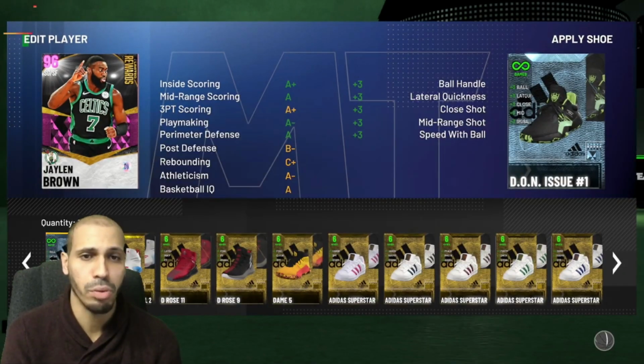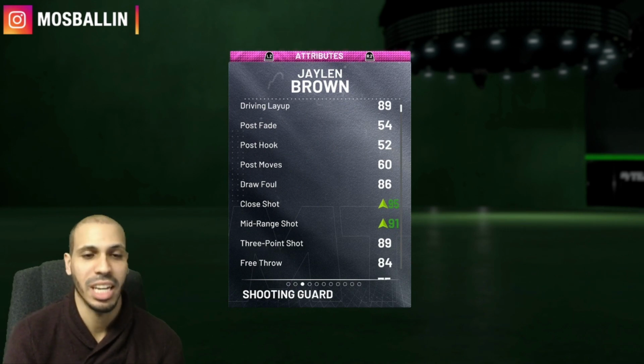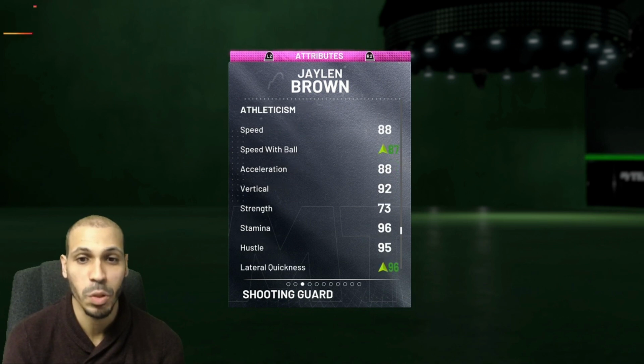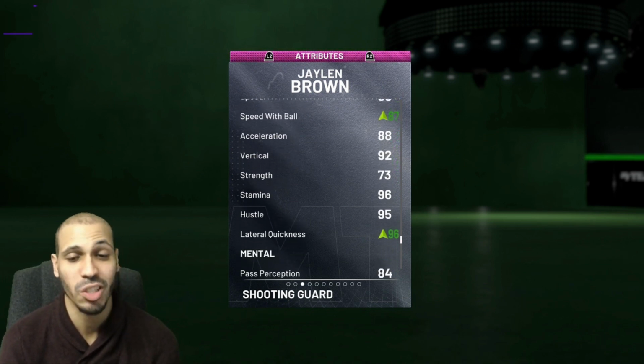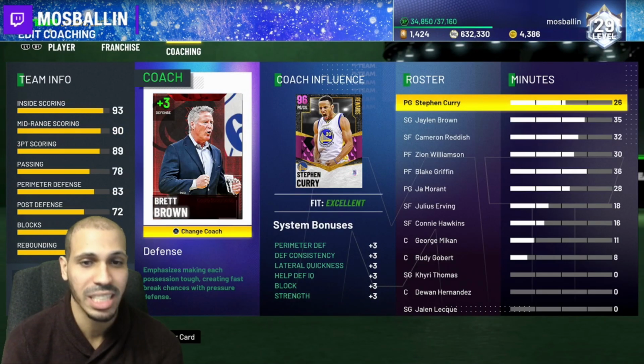So now I come in here and I put the shoe on. And then sometimes I like to just see what actually happened. So I see that his close went up, his mid-range went up. Ball handling is now at 89. His speed with ball is now 87. And his lateral quickness looking mighty right. Beautiful. And then one thing you guys can always do, like I said, check your coaches.